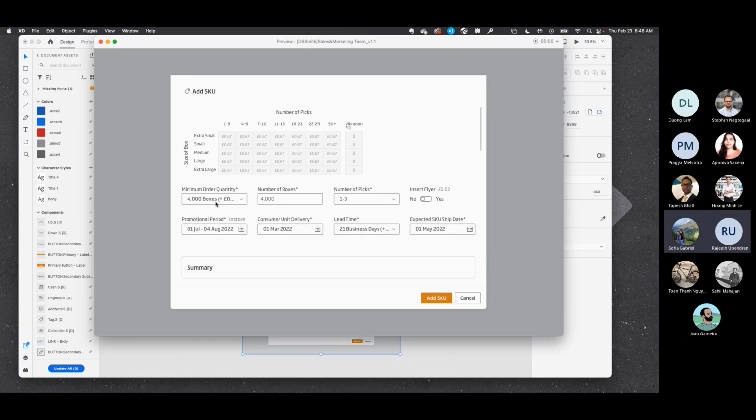If he wants to decrease the minimum order quantity for this one, he would be paying this base value plus this one. The same for the insert flyer, but all of these extras would be adding to this base price.